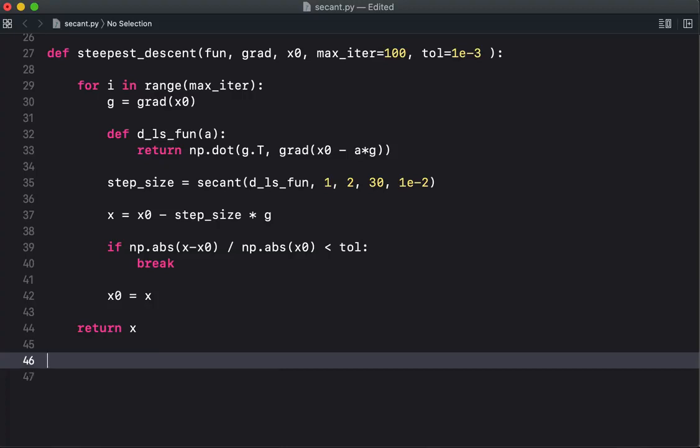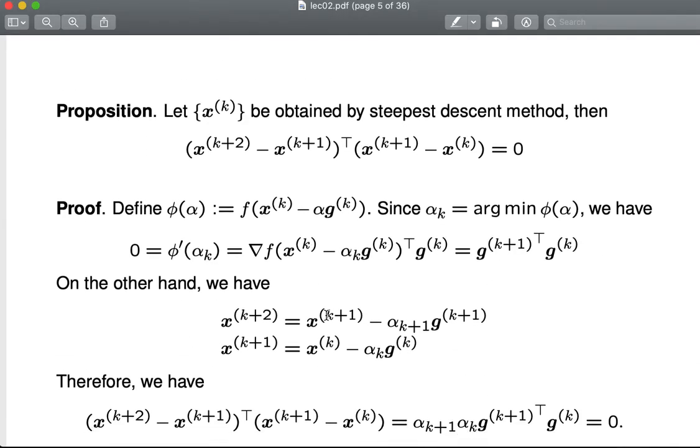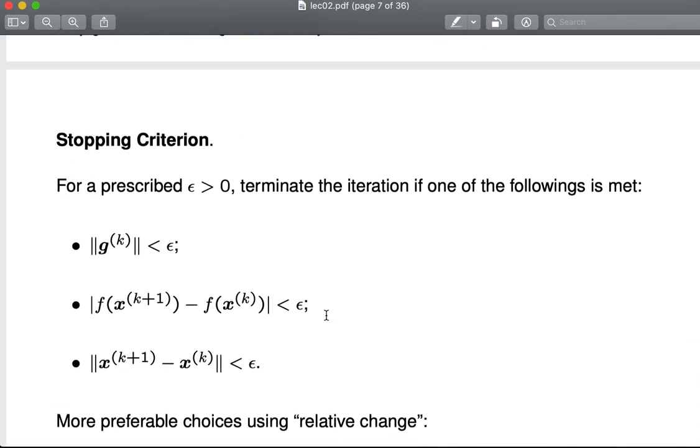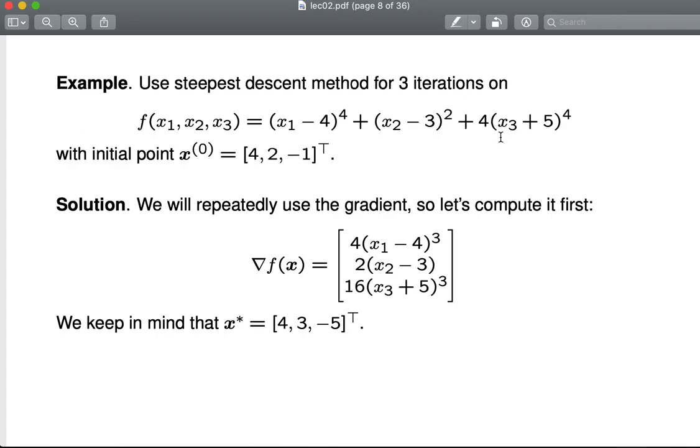Let's say we want to minimize a function from the class. We need to just search one. Maybe this function. We'll try to use the steepest descent method for this. And the function looks like this, right? And the gradient of this function is like this.